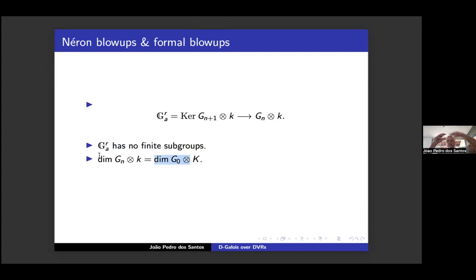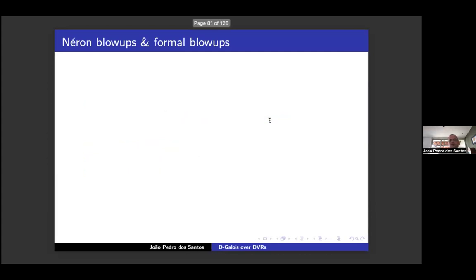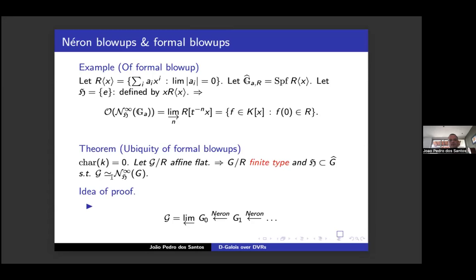So the special fiber is growing, the dimension is growing, but it cannot grow indefinitely because the dimension is bounded. So at some point the kernels will start to disappear. And that means that you're blowing up always the same thing. And this is the same thing you're blowing up which will give you the H, which I mentioned here.